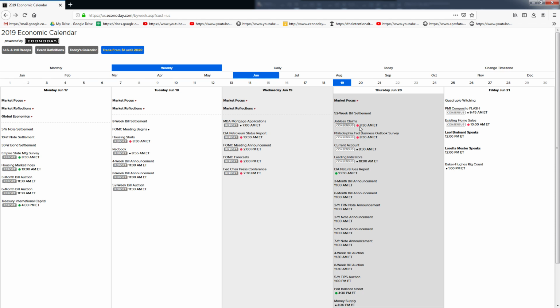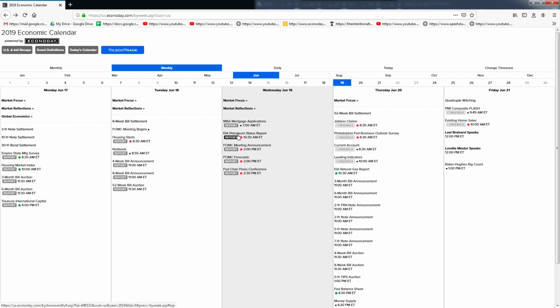Now, these releases are right at the open. You already have so much volume coming in at the open that you discount these news releases. These are types of news releases you're not going to necessarily trade just because they're at the open. You want to look for something after the opening.